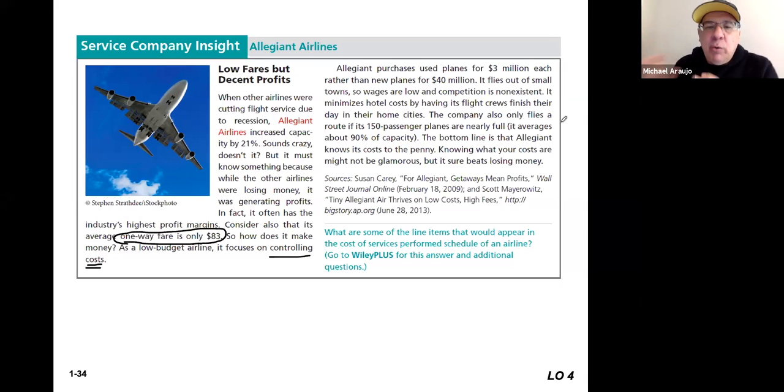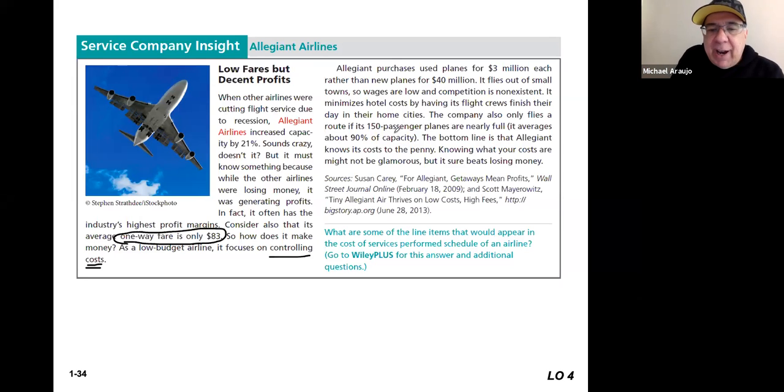The company only flies to certain places, so they don't have to keep their pilots and other flight crews at hotels. Whatever's flying out of Newburgh, these folks are local, and so they might be flying to Myrtle Beach or to Florida, but they're flying back, and they don't have to stay at hotels because they're back home. Plus, their planes are almost full all the time.